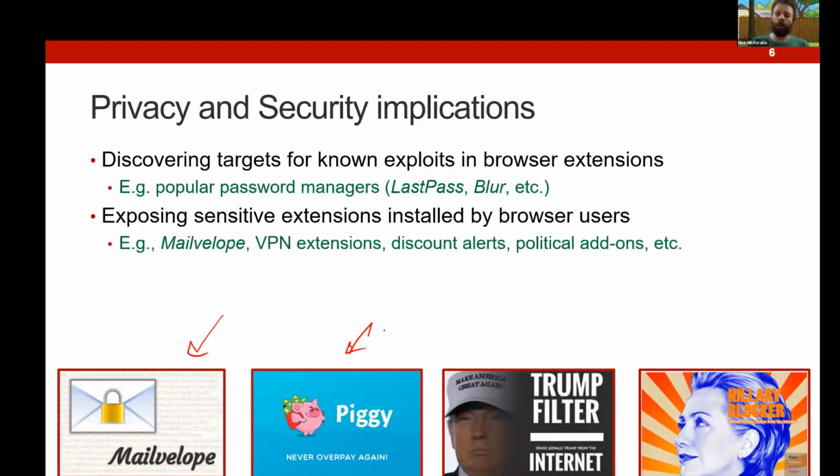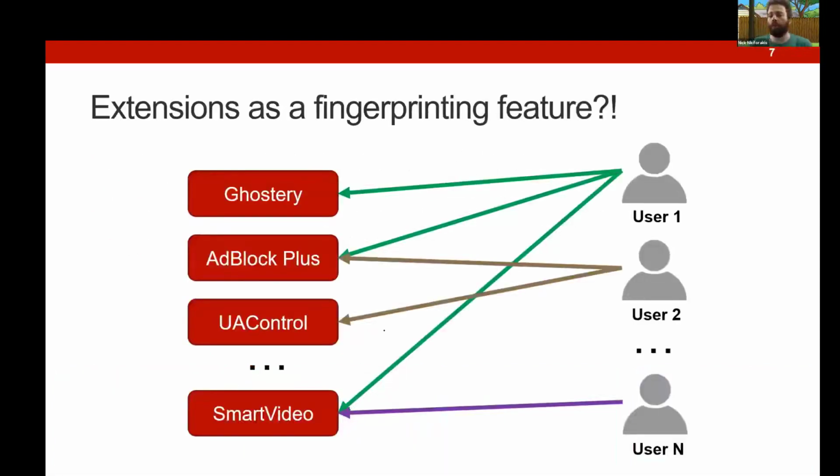And the third problem, which is also in the privacy space, has to do with actually using this to de-anonymize you. So if you see there on the right, we have a bunch of users, and on the left, we have a bunch of extensions. And the whole idea now is that if I, as a user, have chosen a unique set of extensions to install, and the website can figure out that I have this extension installed, these effectively become a fingerprint of me. So if I'm user one and I have installed Ghostery, AdBlock Plus, and Smart Video, let's say, and there's no other user that has installed this specific combination of extensions, now I'm again unique. So I can leave this website, I can delete my cookies, right?